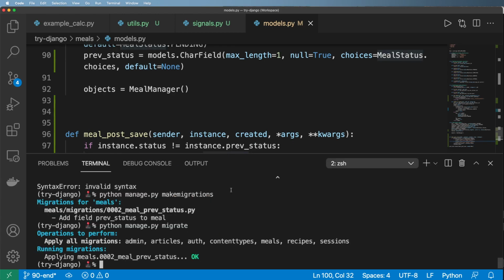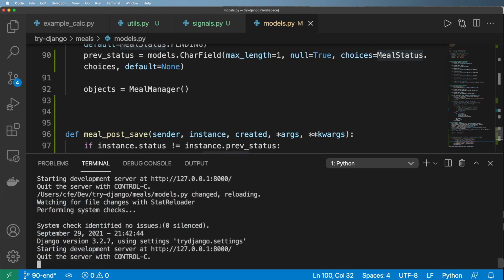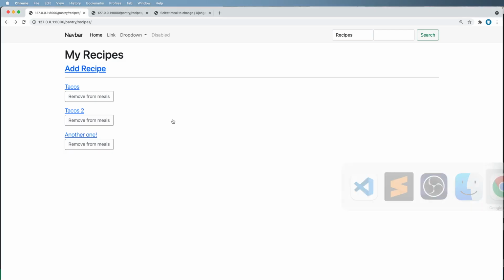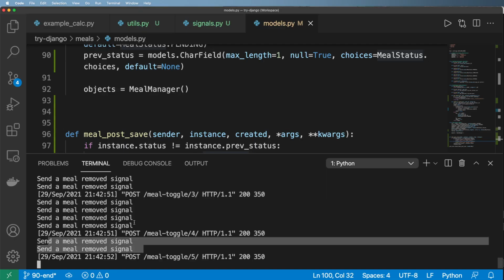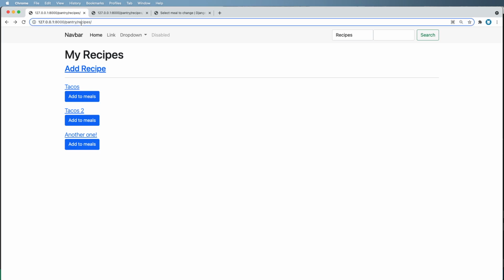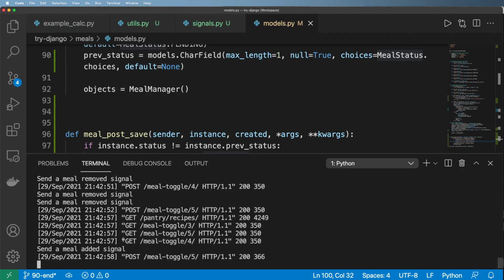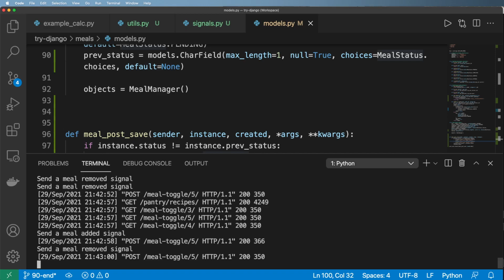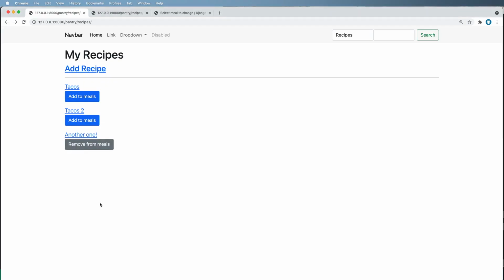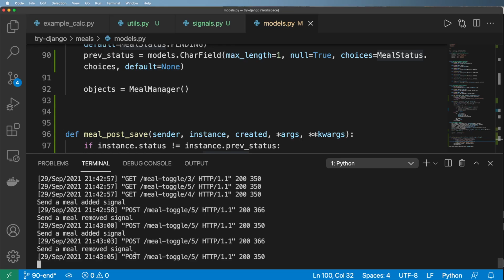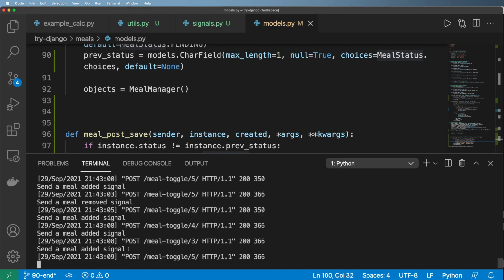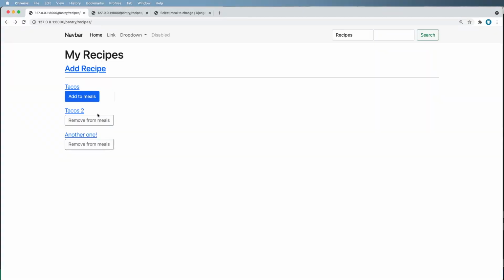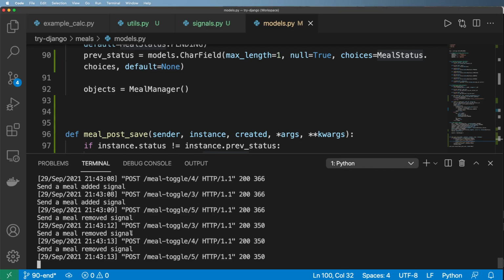All right, let's go ahead and try this out with a running server. We should see that print statement come through. We're in here in our items. So I removed it, and it sent the remove signal several times. Okay, let's try that again. Added, removed. Added, removed. Cool. And if I do all of these, obviously it's going to be added, added, added, and then removed, removed, removed. Great.